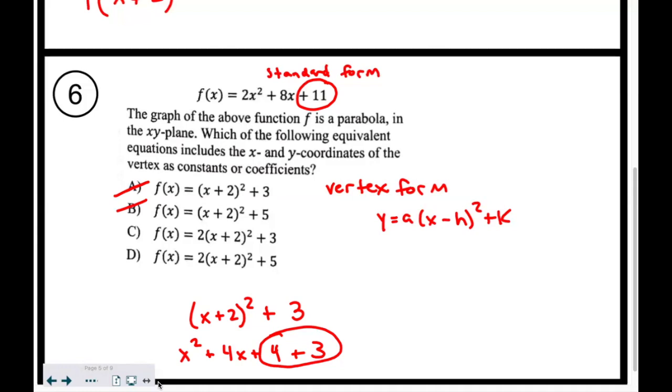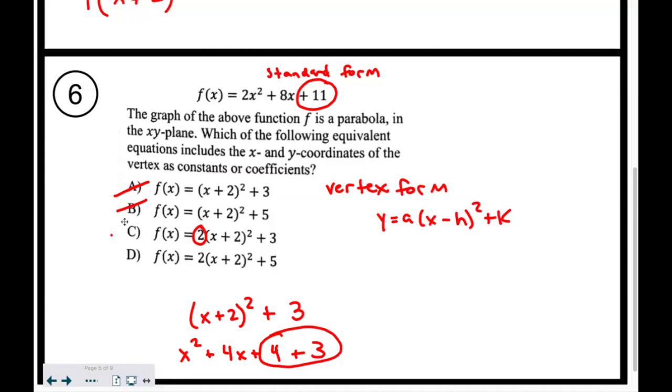Now, if I get 11, I wouldn't be able to say that's the correct answer yet. I'd have to eliminate 3 of them. So now this one, there's this 2 in front. So whatever I get for the constant will have to also be multiplied by the 2 because that 2 would eventually have to get distributed, right? So I'm trying to just focus on the constant. So this will be 2 squared is 4. That 4 would get multiplied by this 2, which is 8, and 8 plus 3 is 11.